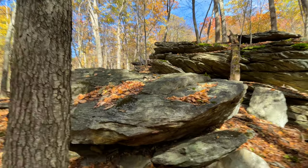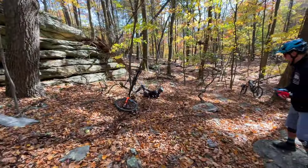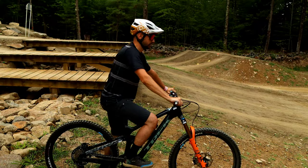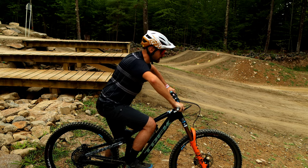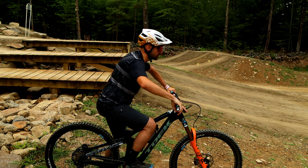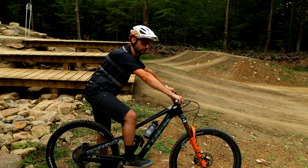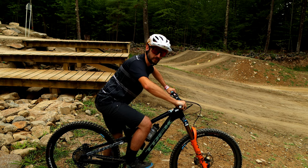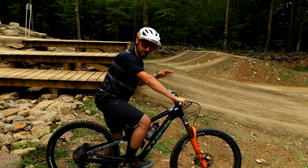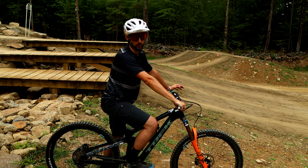Dropping. So like I was saying, in attack position — elbows out, knees bent, down low, eyes forward — you're shifting your weight back. When you land, your limbs are extended, and then as you come down you absorb the impact and go right back to the attack position. You can absorb some of the impact, and especially if you're on a hardtail, that technique matters even more.